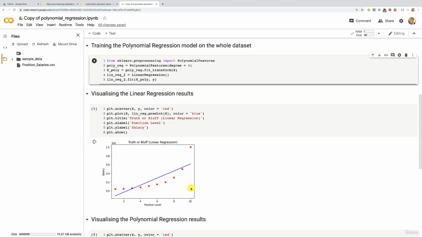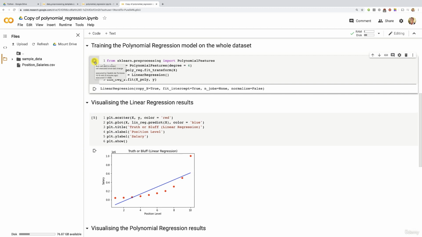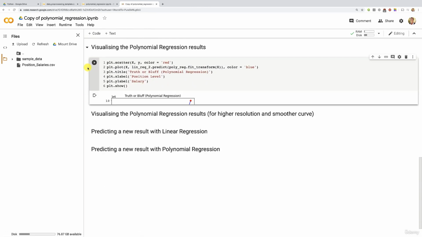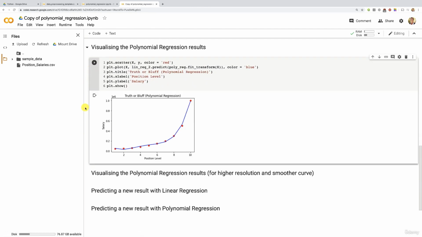And so therefore, let's retrain it. Let's build this new polynomial regression model by just running this cell again. All right, so now we have it. And now, very simply, we're going to visualize the new polynomial regression results by clicking this cell here. And as you can see now, the polynomial regression model is perfectly fitting this data set. So here we clearly have overfitting, but that's okay only in this situation because we want to have a perfect prediction of the salary between position level 6 and 7.